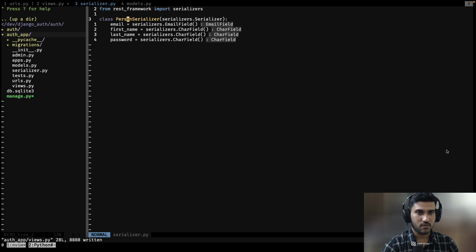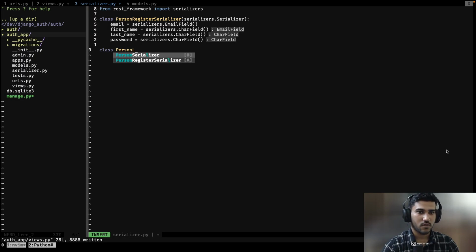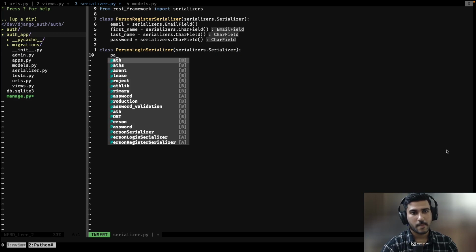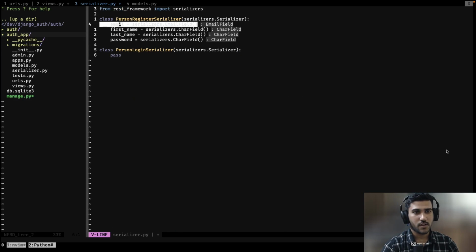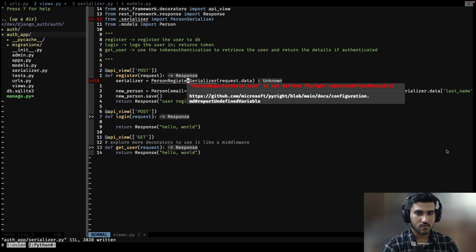So this is register serializer, and we do have something for login serializer. For login we'll only need this and this.